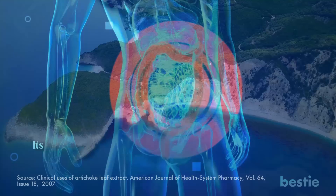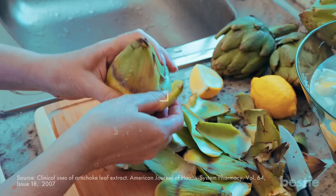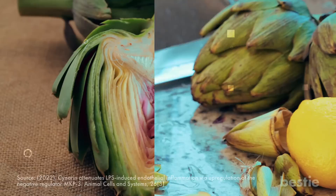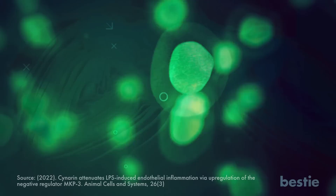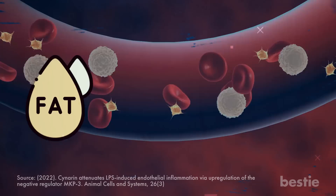Its origin can be traced to the Mediterranean region as it is a native plant of southern Europe, northern Africa, and the Canary Islands, with European immigrants bringing it to the United States in the 19th century. Today, it has become a popular choice among health enthusiasts who rely heavily on natural remedies. A compound called cenarin in artichokes is significantly responsible for its medicinal benefits. Cenarin is a biologically active food component that acts as an antioxidant and scavenges free radicals in your body, reducing the risk of oxidation-induced inflammation and saving you from issues like inflammatory bowel syndrome and atherosclerosis — a condition that marks the buildup of fats, cholesterol, and other substances in your artery walls.